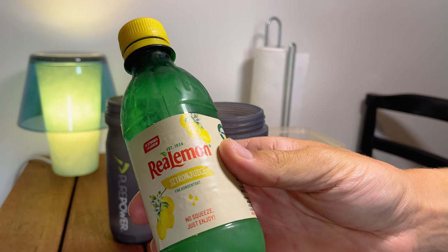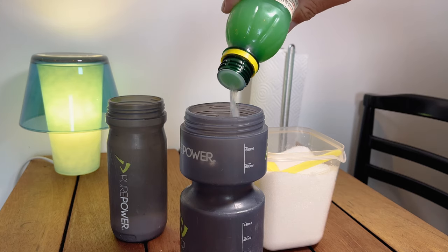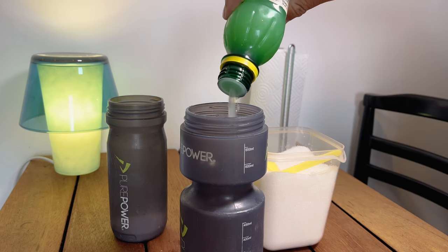The salt also doubles up as a way to moderate some of the sweetness. This can also be achieved by using some kind of citrus, mainly lemon juice. But now before you go bananas with your carb intake — no pun intended — I suggest that you up your carb intake gradually, because the gut can and needs to be trained to tolerate a higher amount of carbs when training.